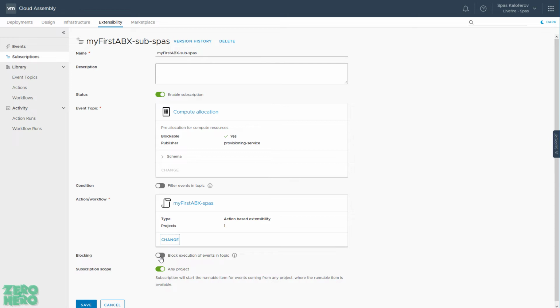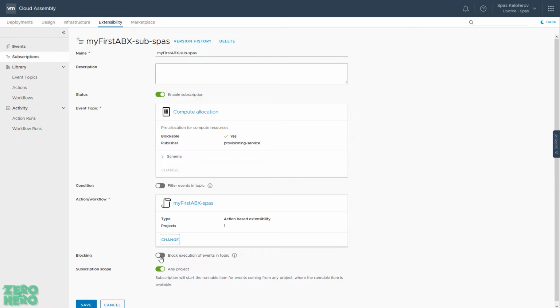If I do not mark it as blocking, once this event gets fired, once this subscription gets triggered, the provisioning engine will not hold and wait for this action to complete and return the result, but it will continue with the provisioning process.